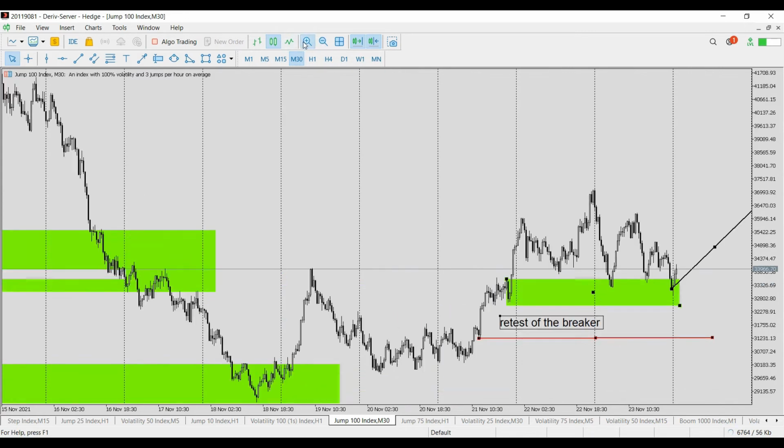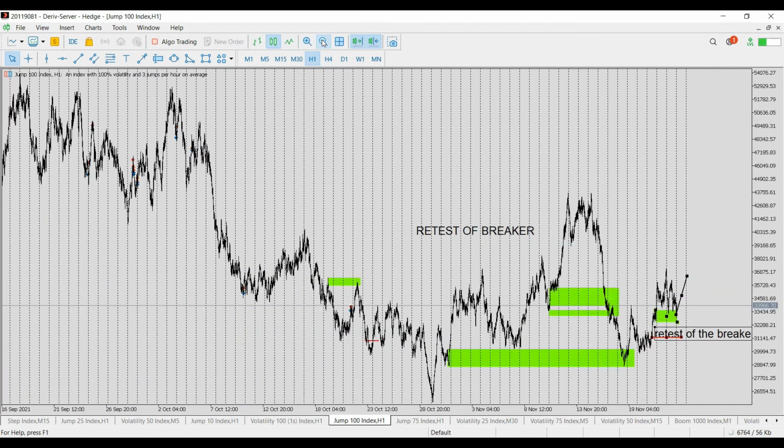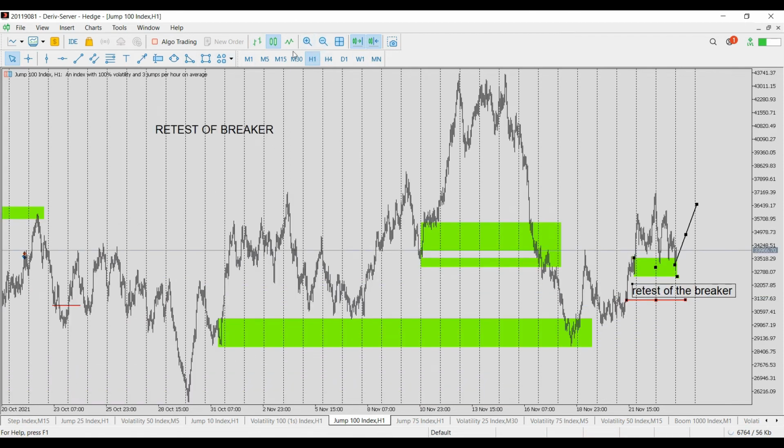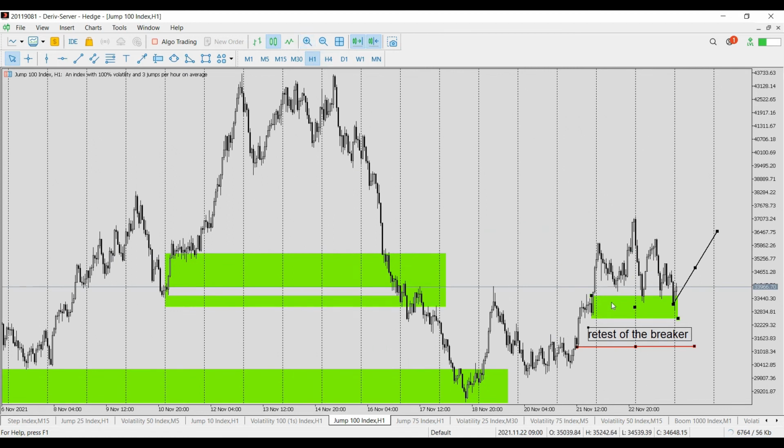Okay, look at this. This is jump 100. Jump 100. We had, what do we have in our? So the market is actually on an uptrend from this point. You need to also know that there's a difference between what the market is doing generally in the higher time frames and what the market is doing in lower time frames. There's a difference between what the market is meant to do and what the market is doing now. These are things you need to consider when checking out your sniper entries. So yeah, back to this.